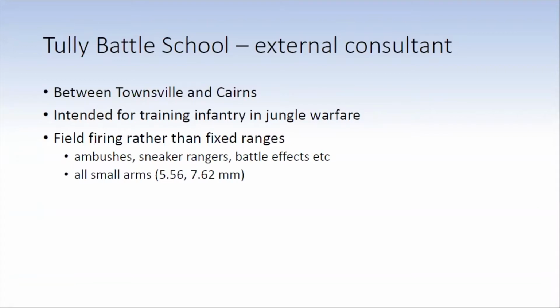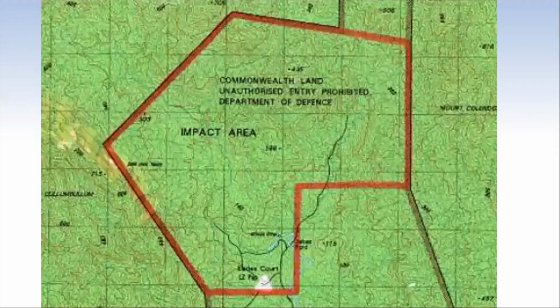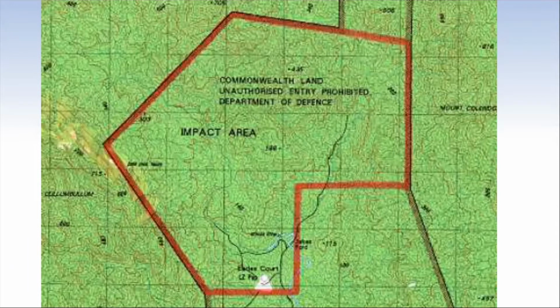And so they don't want to have this sort of set up range where you fire at a fixed target over there. They want to be able to move through the environment and shoot at targets that pop up and things like that. So why is that of any interest? Well, if you look at the map of the terrain, can we read it? Yeah, the number up above my hand there is 500 and something meters. The scale here is a 1 kilometer grid, and the land down here, it's a bit blurred, but that's about 100 and a bit down there. So between here and up there is 400 meters.